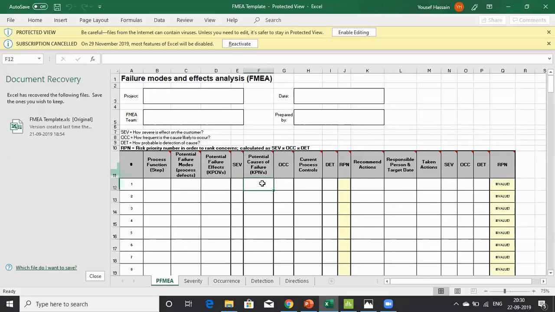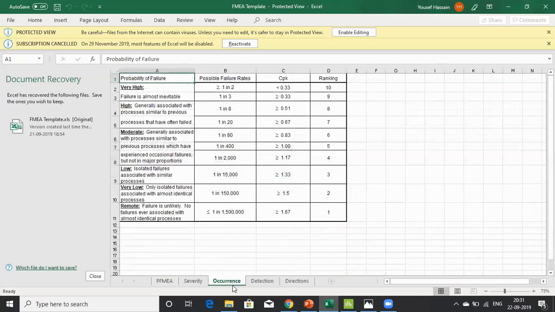The next is potential causes of failure. So then we start asking questions. What are the reasons why these effects or this particular step is failing? Then we start looking at the upstream, where the input is coming from, so that we really understand what could be the potential causes of failure. Now, the second score type is occurrence, and the question we ask in the occurrence phase is how often does it occur?